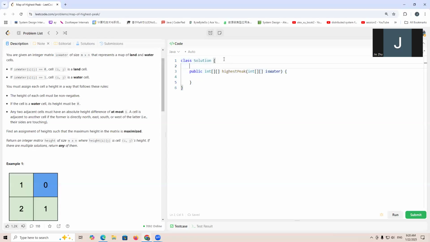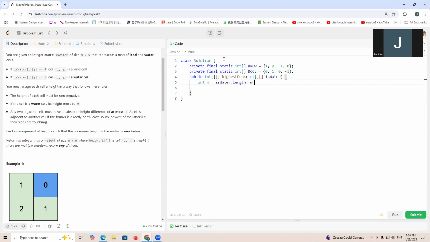We need the directional array, right? So what we do is let's get m equals isWater length and n equals isWater[0] length.